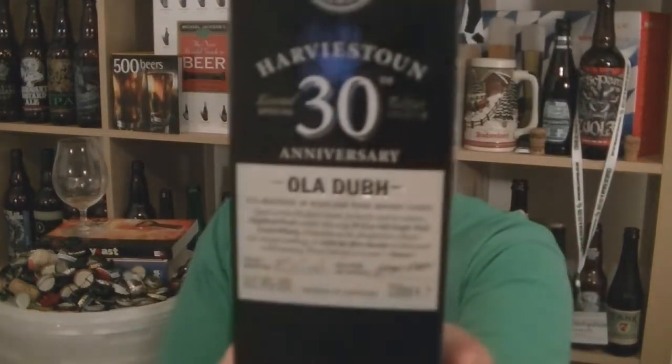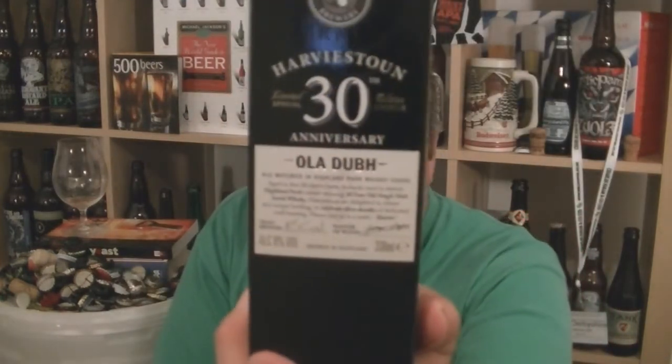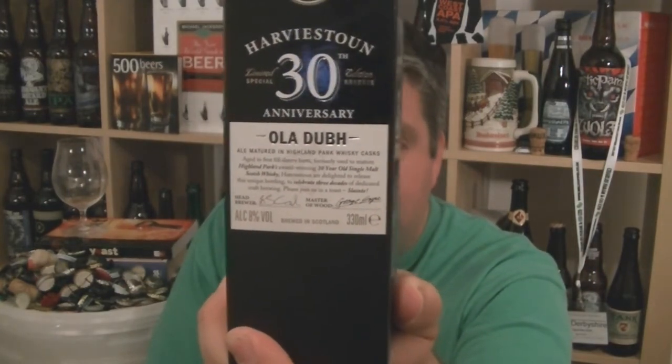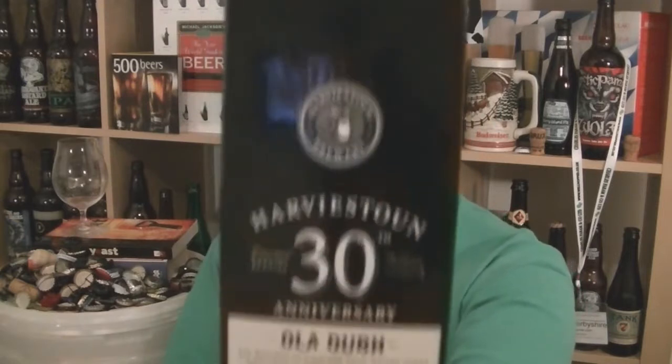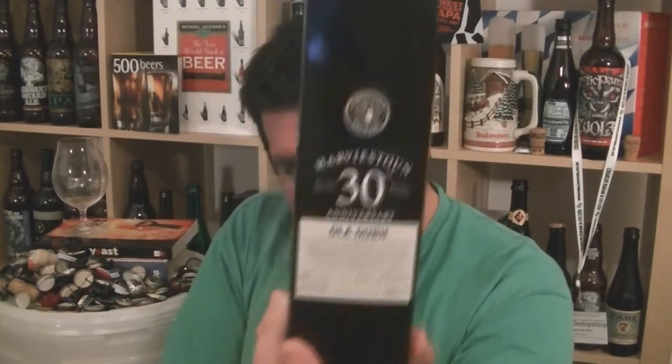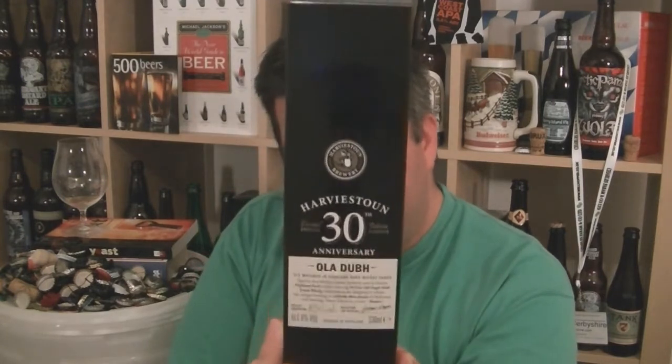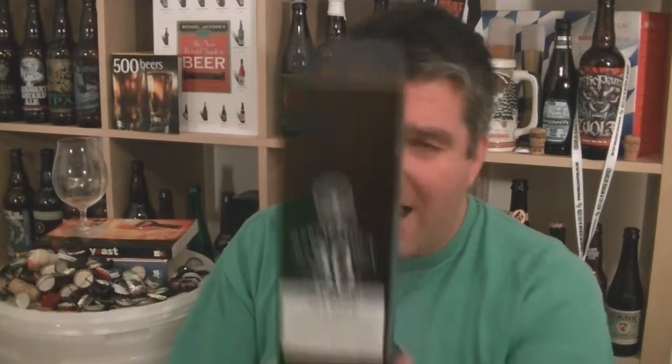This time you're looking at a bottle of Ola Dubh 30. This is the 30th anniversary beer produced by the Harviestoun Brewery in Scotland. As it says on there, limited edition, special reserve, Harviestoun 30th anniversary. So very special. Big thanks to Harviestoun for sending a couple of bottles of this for me to take a look at. You can hear it rattling inside. It's beautifully presented, as always, with Ola Dubh, but this is an extra special version.